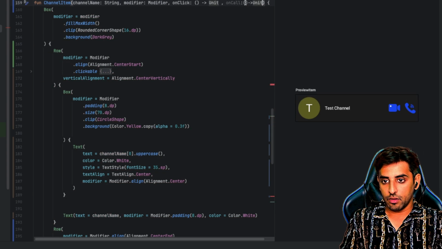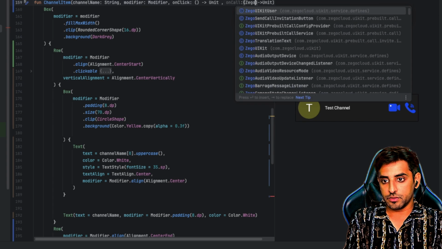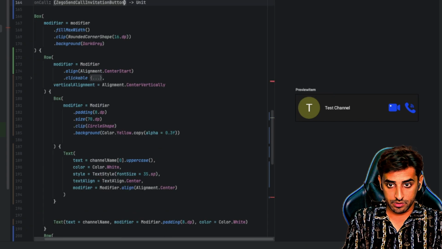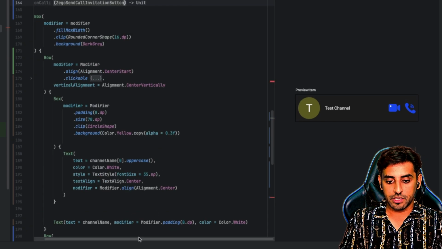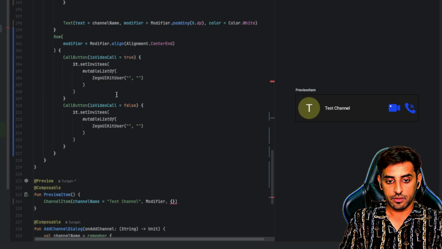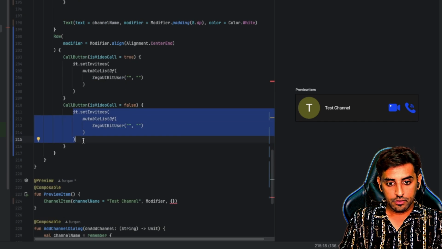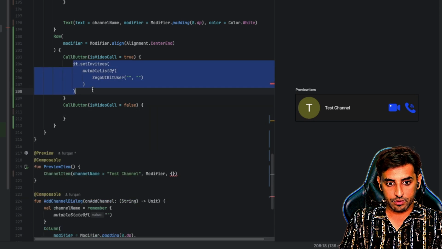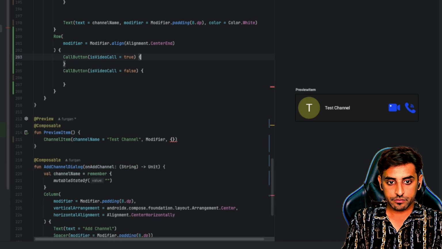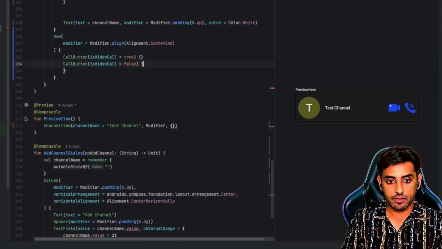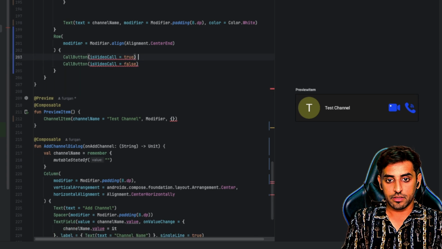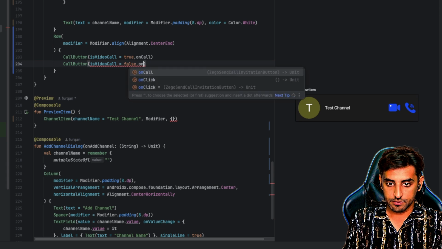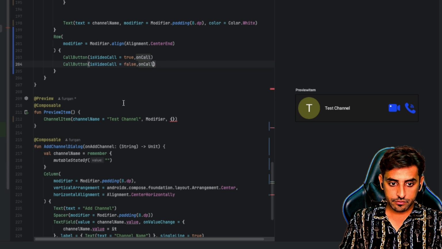Okay, and now we need to add the Zego invitation button as well. This is important because this will define what we need to do over here so that we don't do all these things. So I'll just copy this for once and then remove it from here as well. And rather than using these callbacks, I'll just do on call so that it goes to the parent.